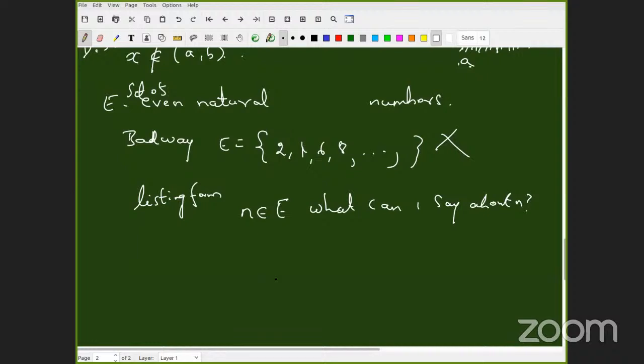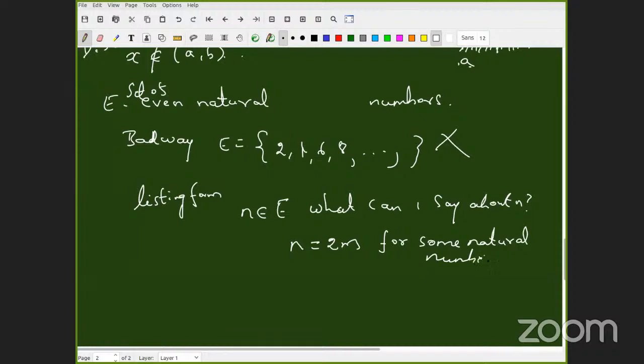I want to see whether some of you can tell. Only 22 responses. Let me go. R5, Sophia. 2n, sir. But you have to say it correctly. Explain. I'm helping you. n belongs to E means n belongs to the natural numbers, that is there. Very good. And n equal to, you said something. n is equal to 2m. Very good. n equals 2m for some natural number m.